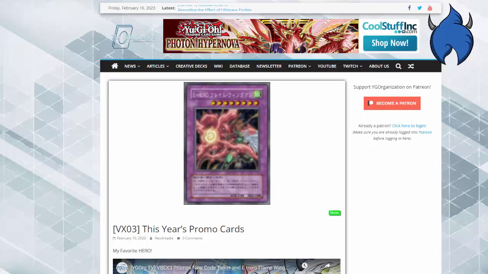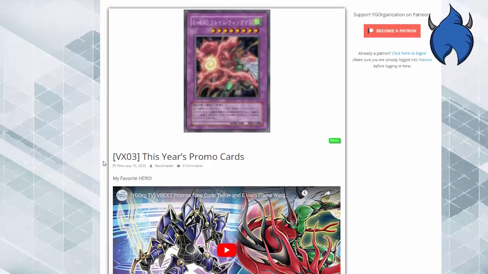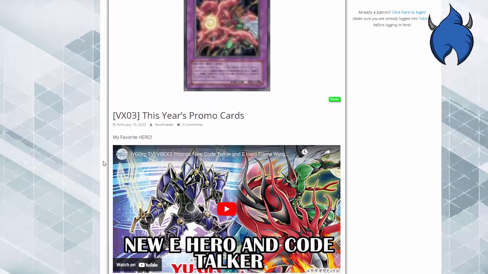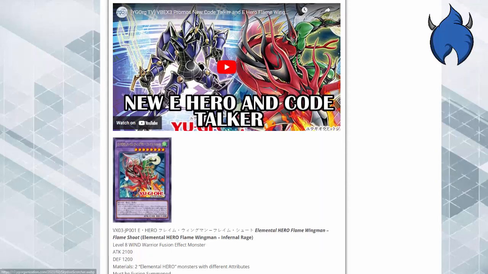Being a hero monster, one of my favorite hero monsters. Not saying that because of this, by the way. But Elemental Hero Flame Wingman apparently has a new counterpart. I just got home from work, and I'm meant to be going out, but I checked your organization. I was like, I don't want to miss a card. Apparently a Flame Wingman counterpart was just announced. So anyway, let's give this a look.